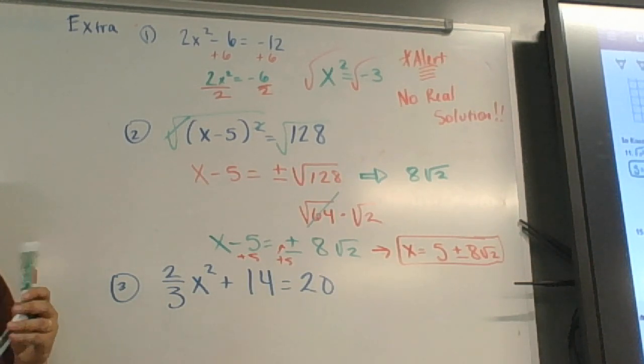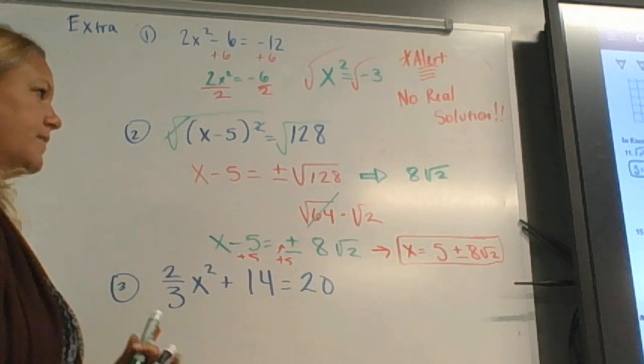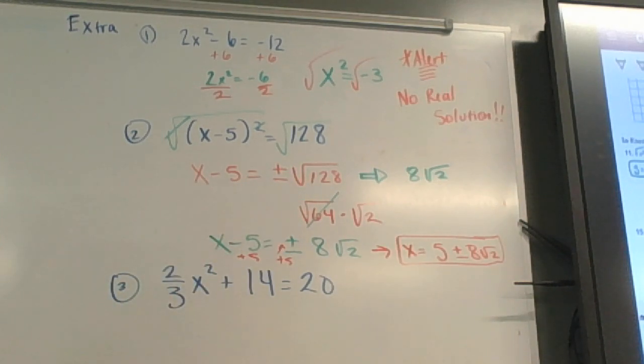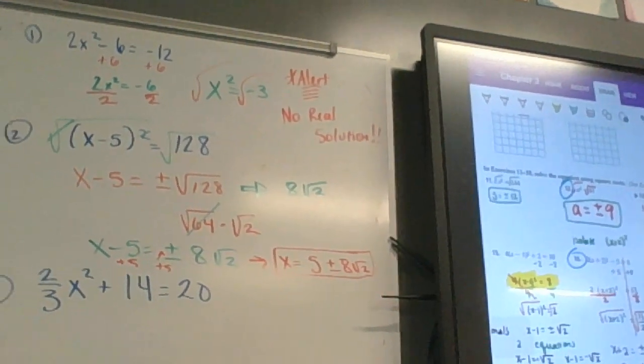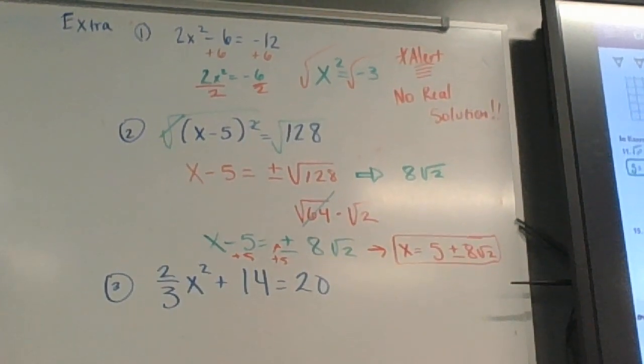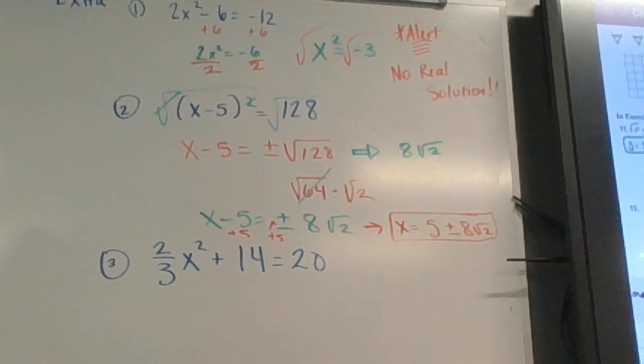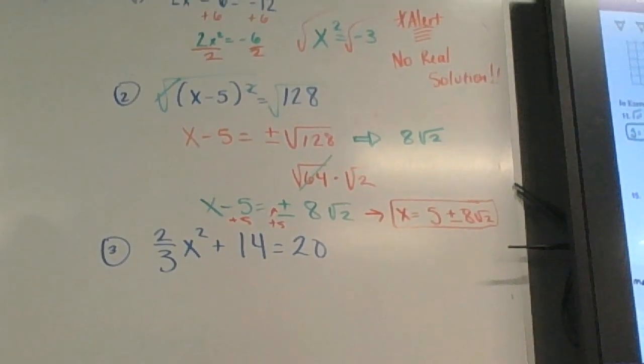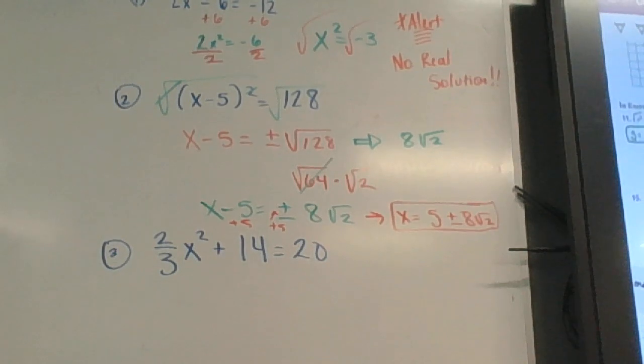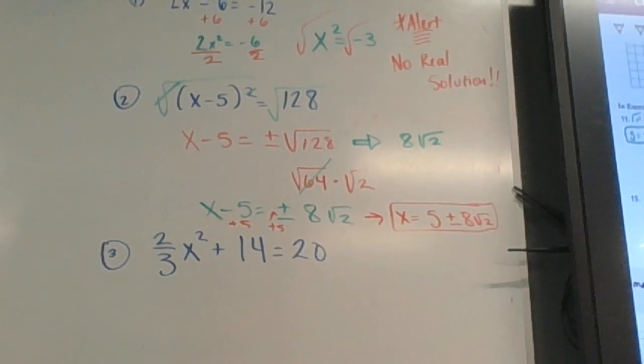So when I see 128, I have to think, does it divide by any of these numbers to put it in simplest form? And it turns out 128 divides by 64. And that's called math type on the calculator, to get it to pop out like that.